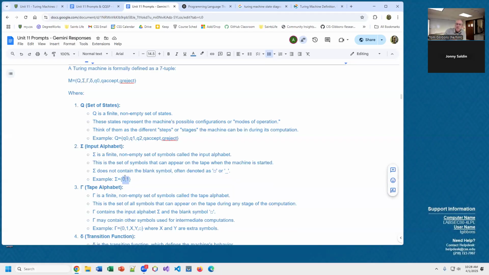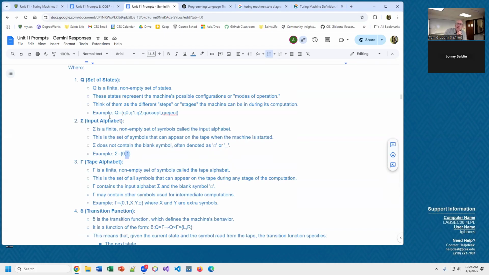Again, this assumes the blank symbol is available in all alphabets, so we don't really list the blank symbol in our alphabet. So that's our input alphabet.